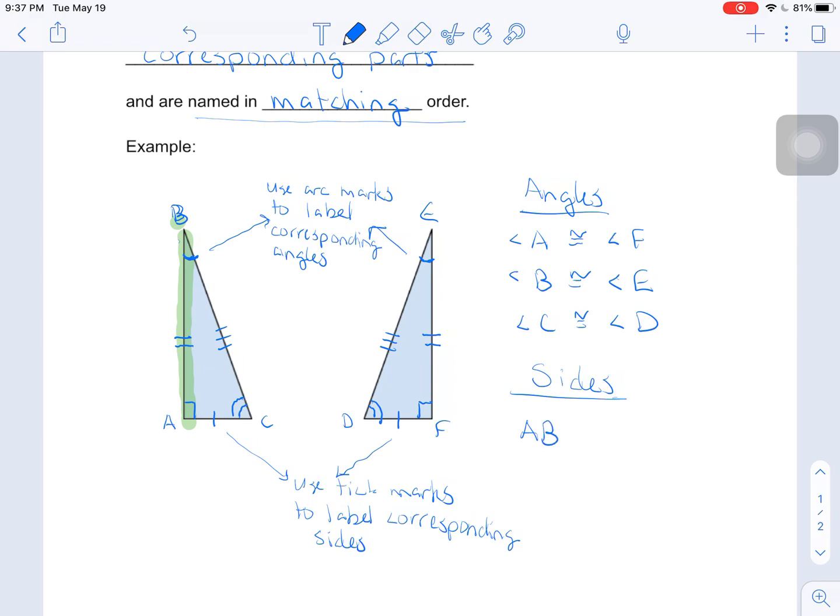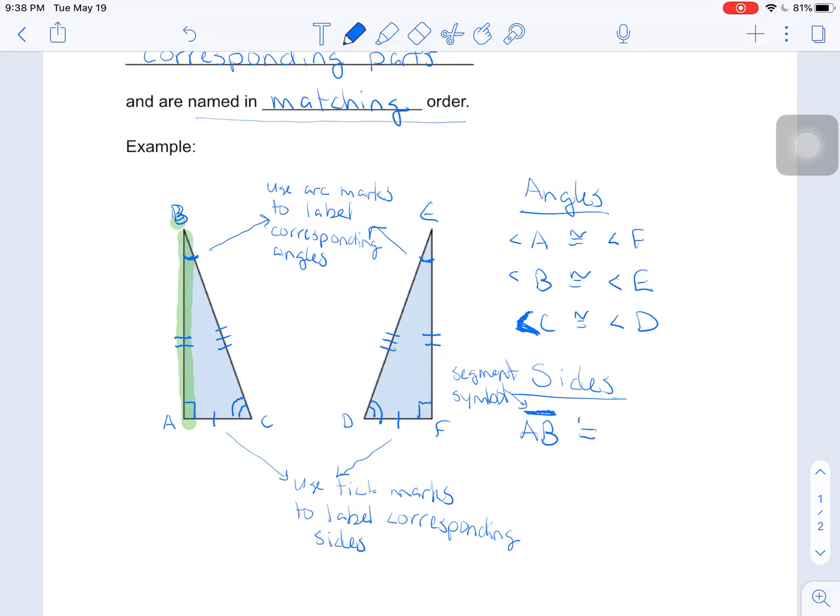And just like how we have an angle symbol that we put in front of an angle name to say that we're talking about an angle, the notation that we use to talk about a side is a little bar over the top of it. So it's basically a little picture of a side. That is what's called a segment symbol. A segment is another word for a side length. So you should be using angle symbols in front of your angle names. You should be using segment symbols over your side lengths.